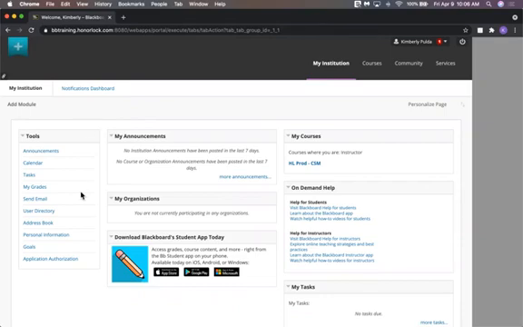Now, just to take care of a few housekeeping items, I like to give everybody an overview of what Honorlock is and what the service is going to entail for your institution. Our proctoring service is going to be on demand, so it's something that your students will be able to use any time of day once your exams have been enabled.